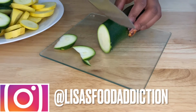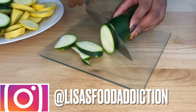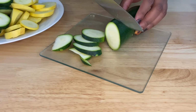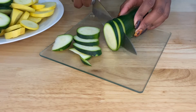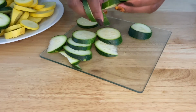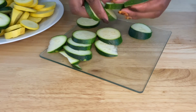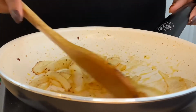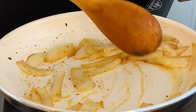So I want to tell y'all that they need to be like a certain size. You have to make it a certain size for this dish to come out right, but what you want to do is you don't want to make them too thick and you don't want to make them too thin. So what y'all need to do is rewind this video, watch it again to make sure your squash and zucchini is the right size, because if it is too thin, then it's going to be mushy and soupy, and if it's too thick, then child, you're going to be choking, and anybody got time for that, okay?